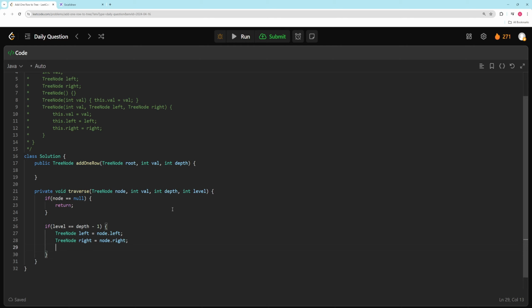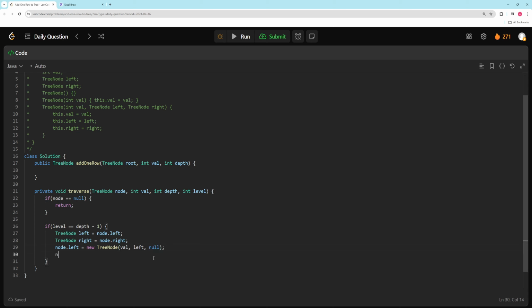So we can do that, and we can pass this into the constructor. So we could say node.left equals new TreeNode. And if we actually look at how this is made, it takes a value, which would just be val, and then it takes a left tree and a right tree that can be its children. So this new left that we made, its left needs to be the original left, so we can pass in left here. And its right needs to be null.